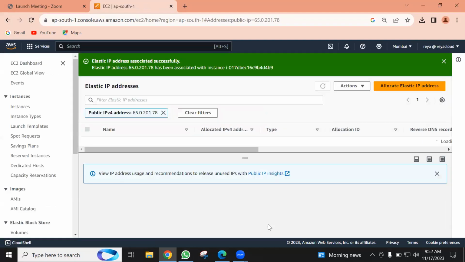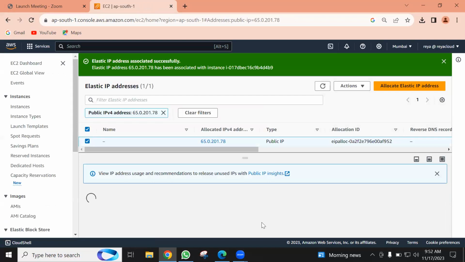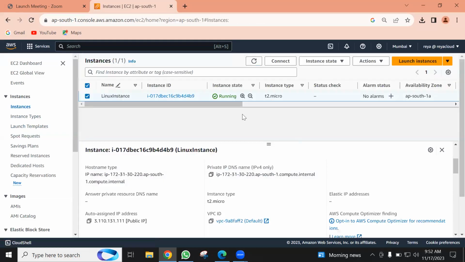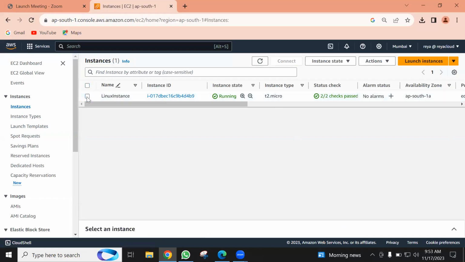Now I have associated. So will that previous public IP address still be there? Is it possible to have one public IP and a different elastic IP, two different things, for one EC2? No. Now those two will become the same. Yes or no? So let's go to the instance and then refresh it.